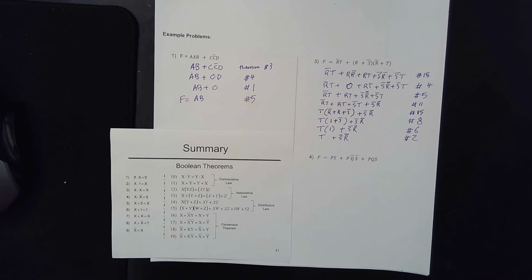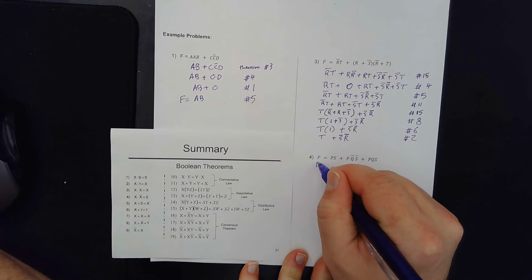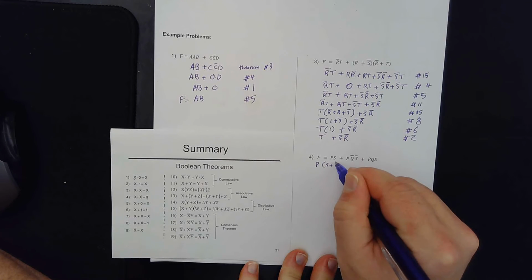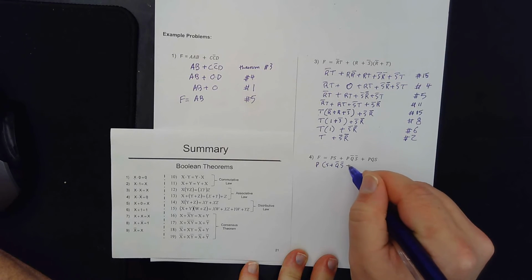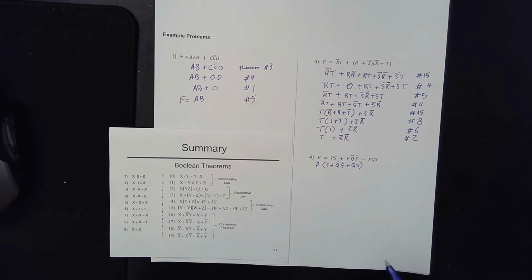This is where you start to look at it and say, well, Boolean algebra has a lot of different things you could do, and sometimes you're going to make a move that seems like the right move, but it might not help you. So the first thing I'm going to do is try this. I'm going to take P, and then S or Q naught S naught or Q S. Alright, so that's the very first thing I've done there.